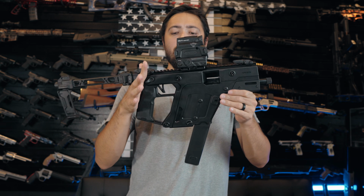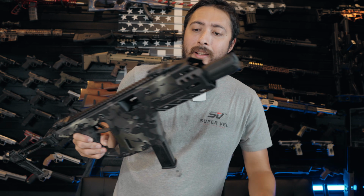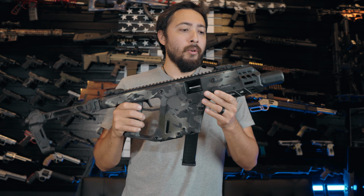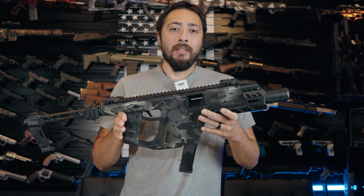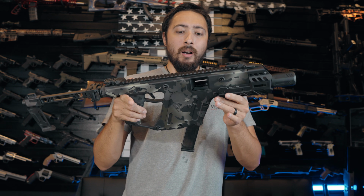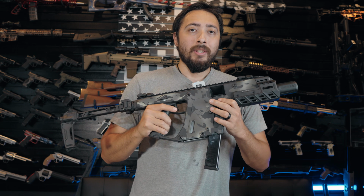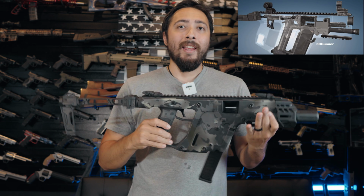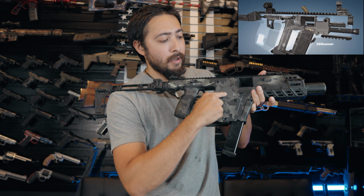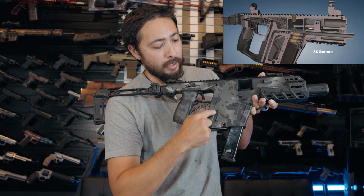And even though these little PDWs are compact, they were pretty much on the heavy side when it came down to little PCCs that I own. So like a little 9mm PCC, or like my B&T APC9, this one was actually heavier. And that's probably because of the Vector system. And if you guys don't know what the Vector system is, that's pretty much why this thing was created. The recoiling system comes from this here, and so it shoots from here, the barrel's here, and the bolt comes down and it comes back up.